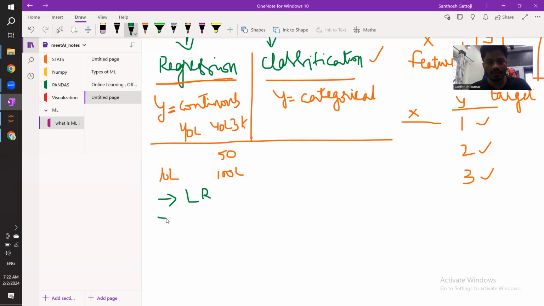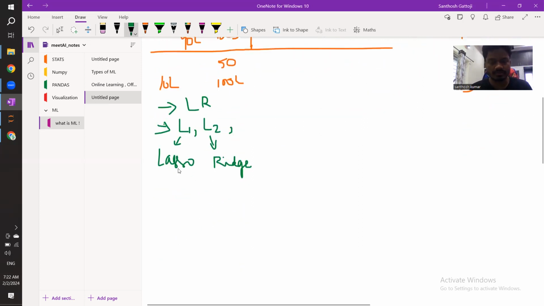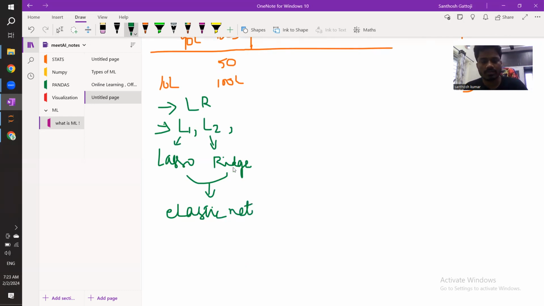Over here you also have different types of regressions: L1, which is also called lasso, and L2, ridge. And when you combine these two, what you get is something called elastic net.